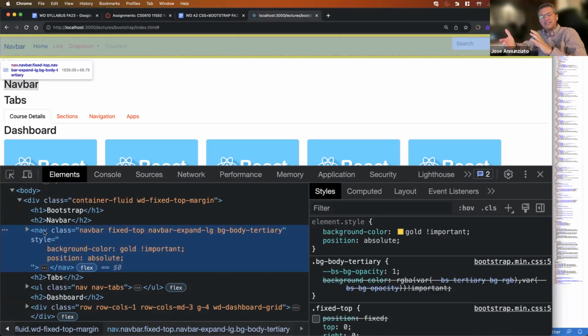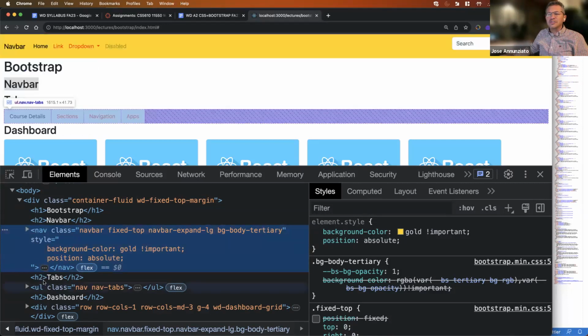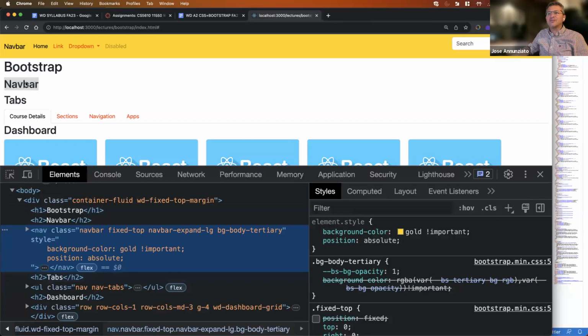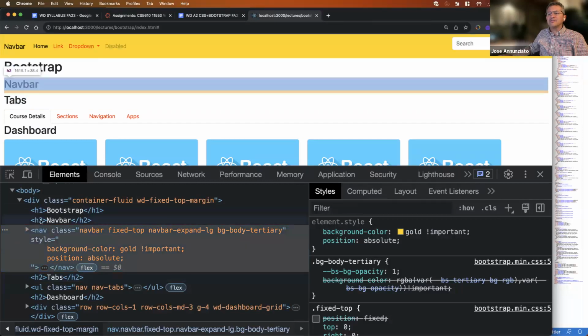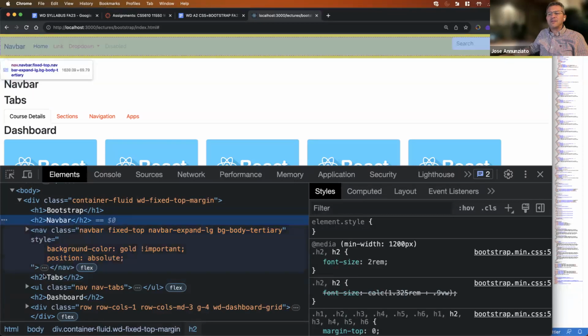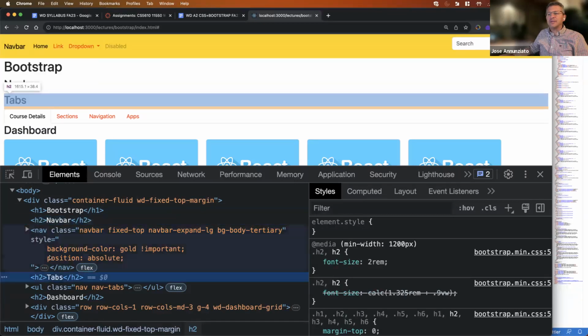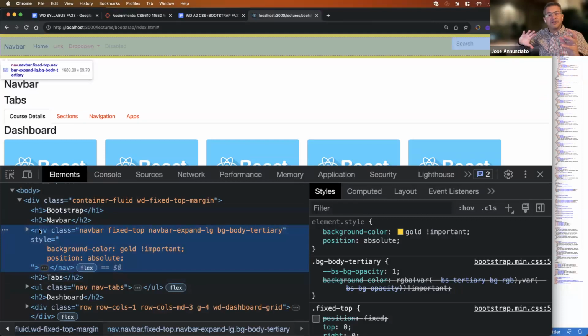It's not relative to the document location where it's declared. So it no longer pushes the tabs down. Notice that indeed there's no space now between the nav bar and the H2, the tabs, because this nav has been put into position absolute, so it no longer pushes things down.